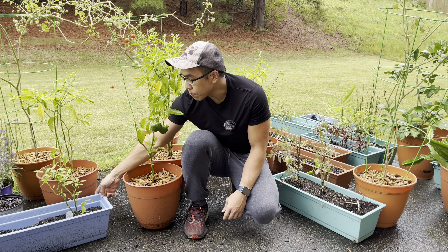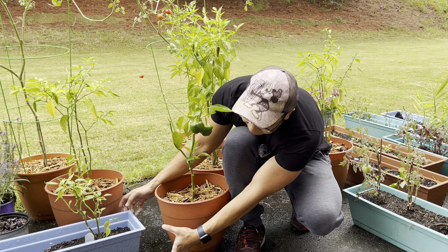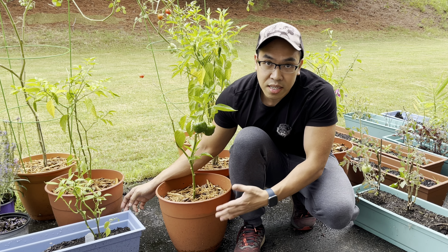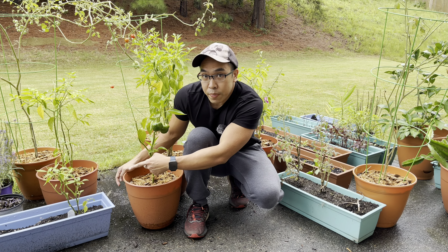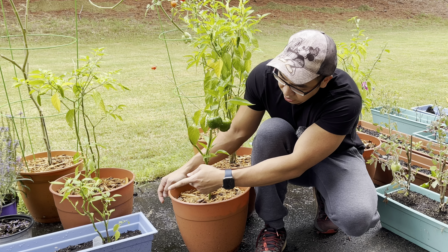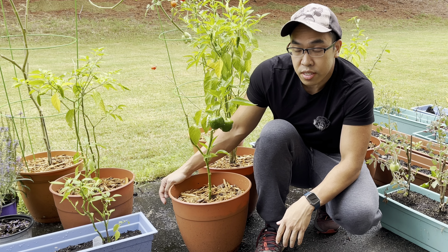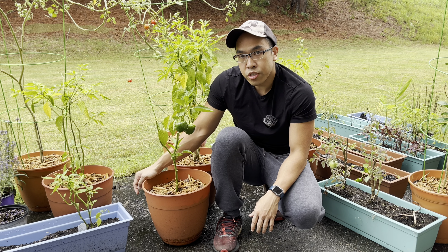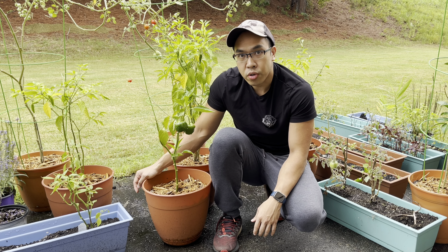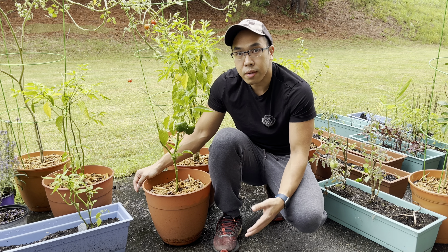The second example would be my peppers. Recently I did a lunchbox pepper harvest, and looking at this plant right here, the pot is not very deep, and because of that I only had one pepper — the plant wasn't getting enough nutrients. Beside it, I took a bell pepper plant out of that little space, put it into a bigger pot, and now it's grown a lot better and is producing bigger fruits, more than one. So depending on what type of plants you want to grow, check what root system it has and how deep a pot you need. If growing in a pot, make sure you get a big enough one.